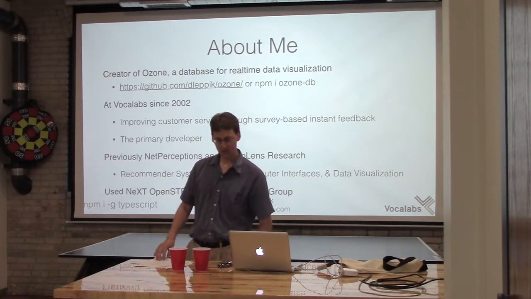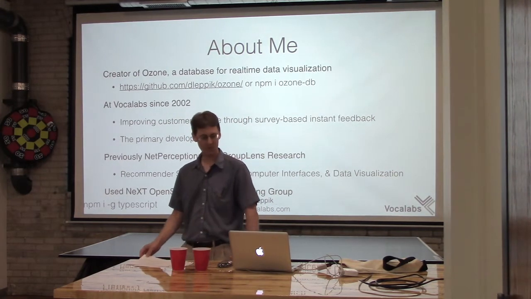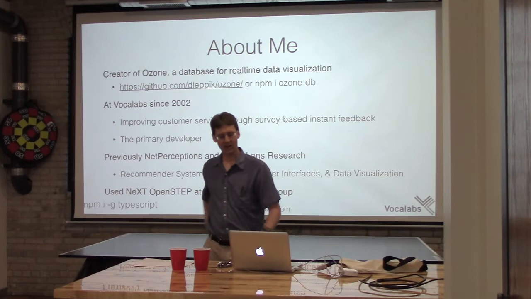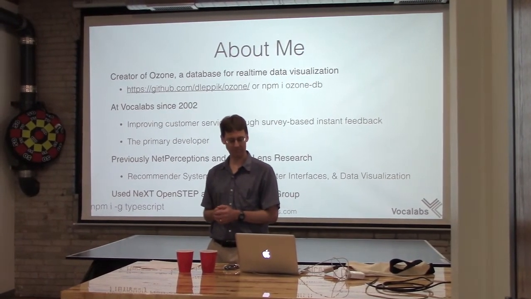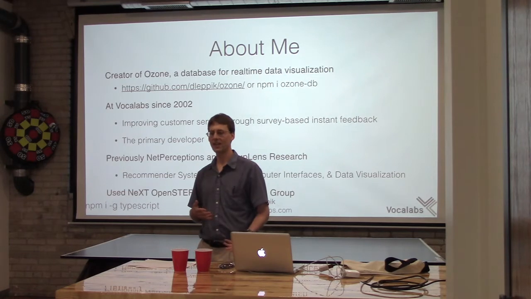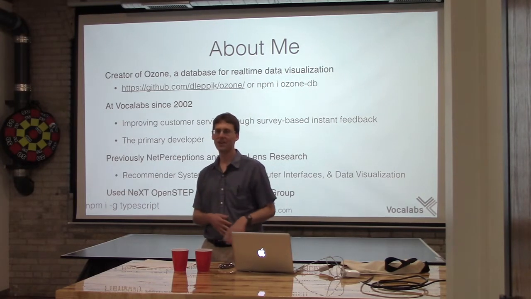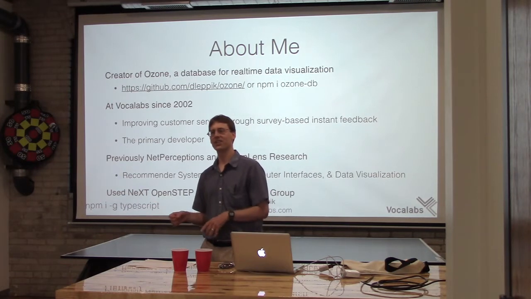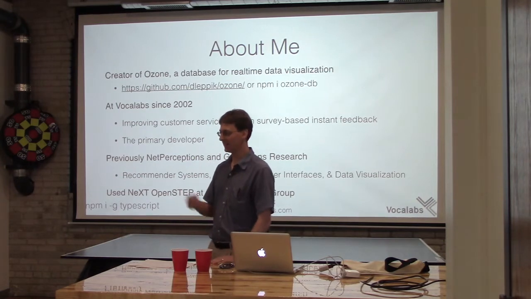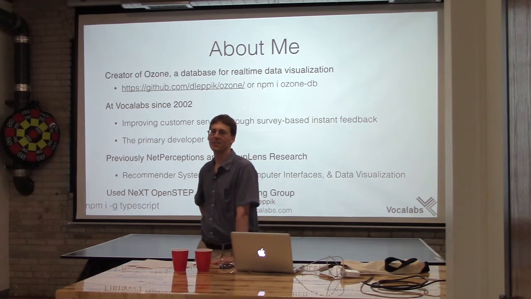So, just a little bit about me so that you have some sense of where I'm coming from. I work for a tiny company called Vocalabs. We do customer service surveys, and I've been pretty much the lone developer there. It's a tiny company, and so I do the QA, I do the front-end code, I do the back-end code, and that suits me really well because I love hardcore algorithms, but I also like the psychology of user interface design. And so I get to see all of it, and it keeps me honest because every single stack trace ends up in my inbox.